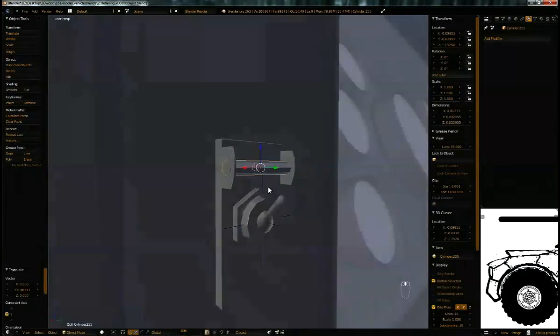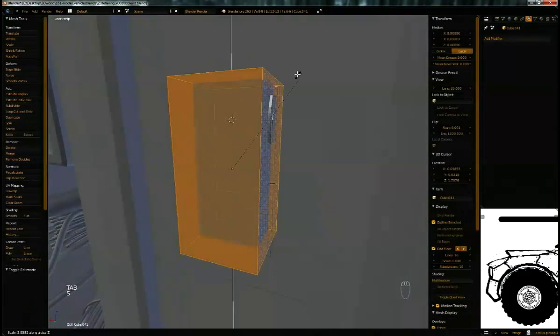So just adding a little pipe along there to work as a pivot.